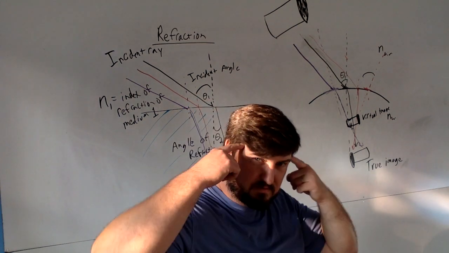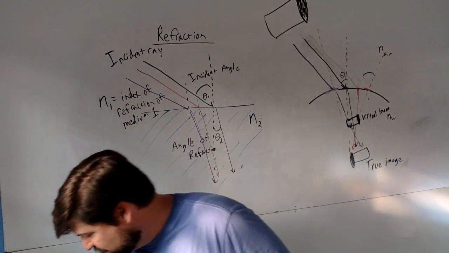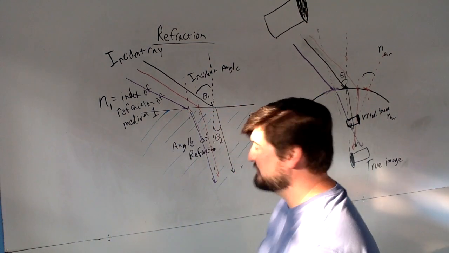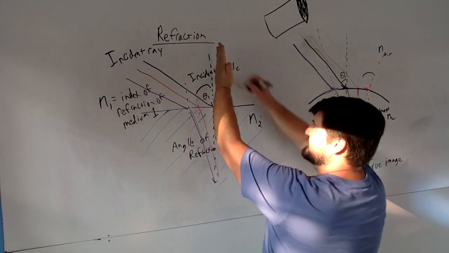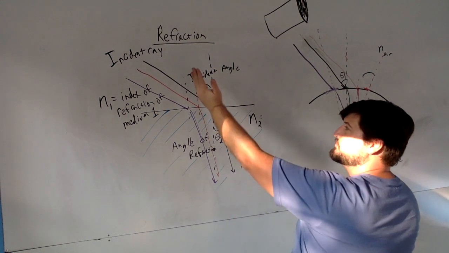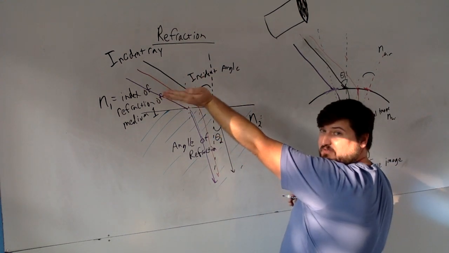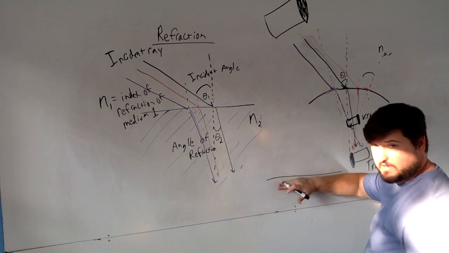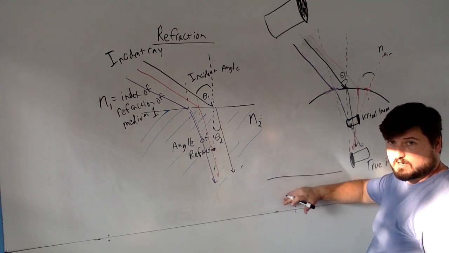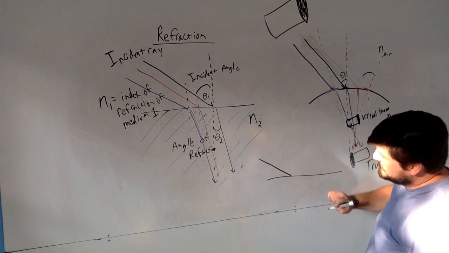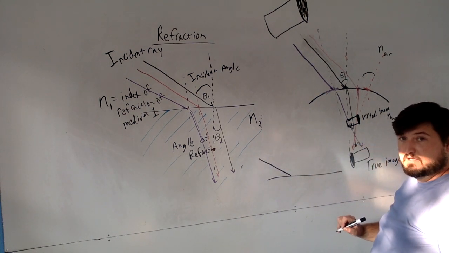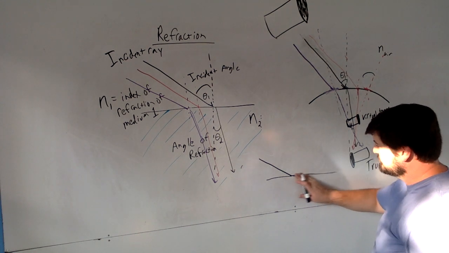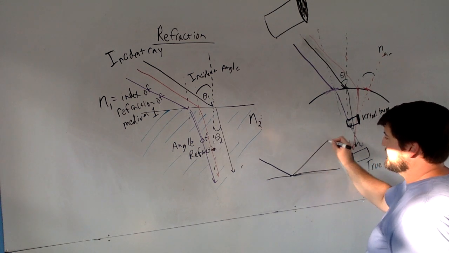Last thing I was going to say: as you're going through all of this, there is a special angle. So if you bring this straight up, things are going to go straight through, okay? But if you bring it to a magic line far enough out, here's your interface, right? Air, water, right? If you go far enough out, what you're going to get is a critical angle. And at that critical angle, things are just going to basically reflect back out.